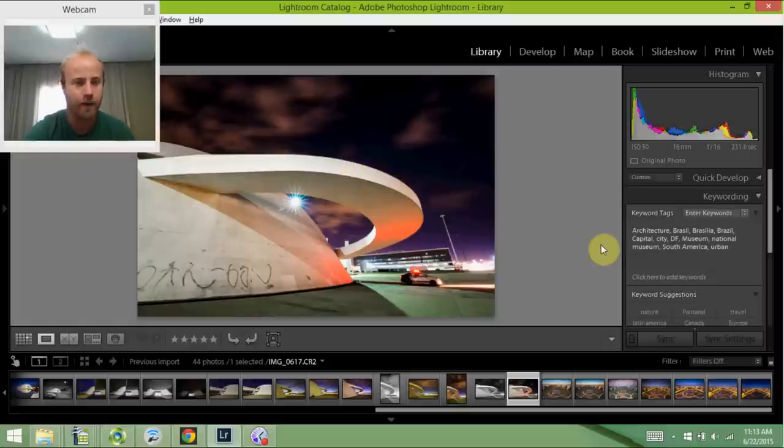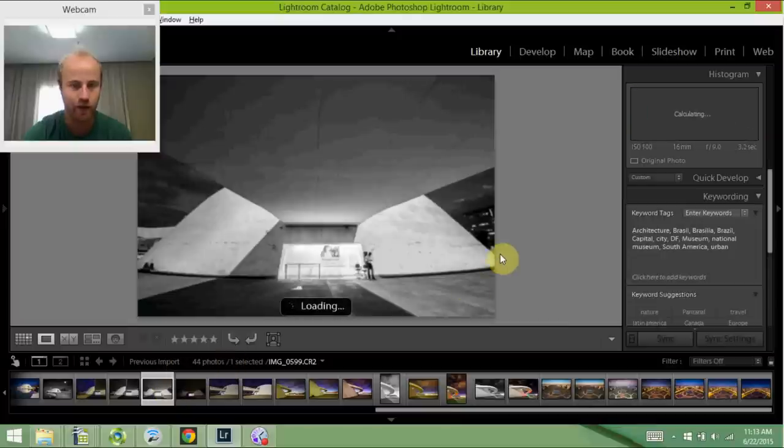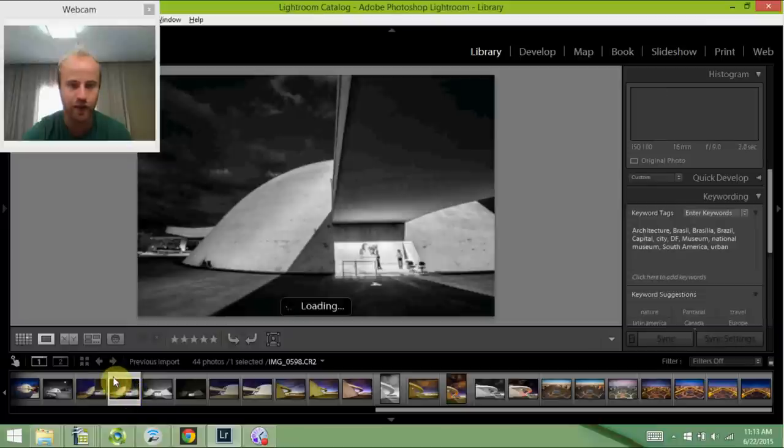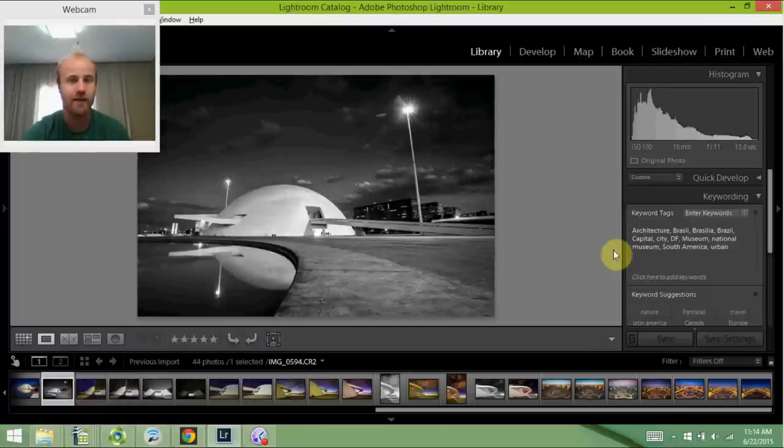So in reality, I think I got some cool photos in Brasilia, considering I only had 2 days. I did some black and white stuff, which is something I don't do a lot of, that came out, I think, really cool. And I think there's a lot of images, considering I was only shooting for a total of like an hour, maybe an hour and a half between 2 days. So I'm really stoked about the way things came out, and I'm really excited to get back to Brasilia again. I'll be back there in a month or so.